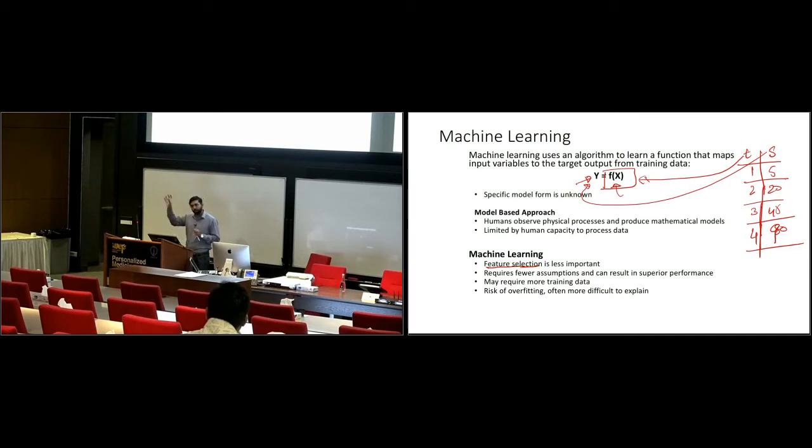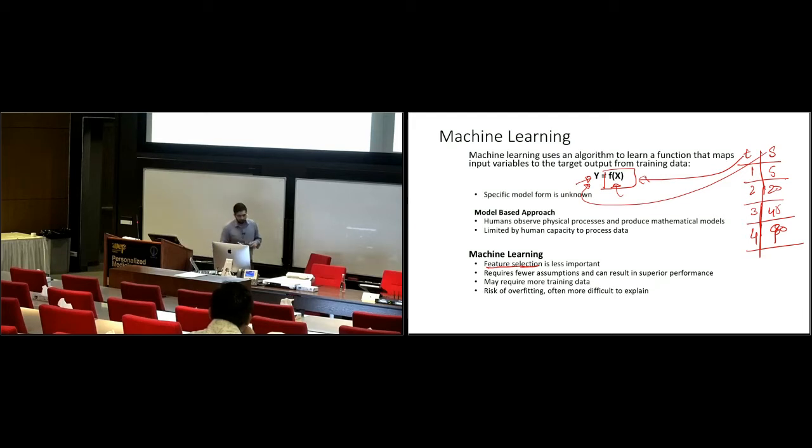So, for example, one apple falling from a tree might have been enough for Newton to understand what's going on, and a few experiments, and he could come up with his equations of motion. But the computer is not that smart. It would require more data. You would have to provide it with more and more data in order to learn more complex processes. So the equation of, for example, distance covered under the action of gravity is not a very complex process. But if it's a more complex process, for example, finding a cat in an image or a dog in an image, it would require lots and lots of data. So that's one of the drawbacks of machine learning.